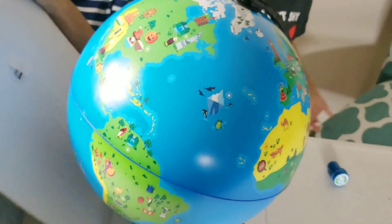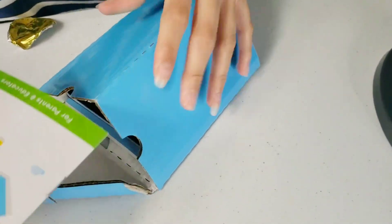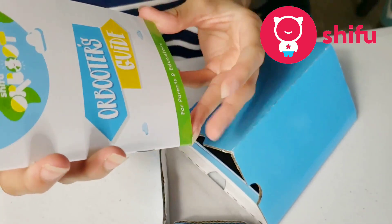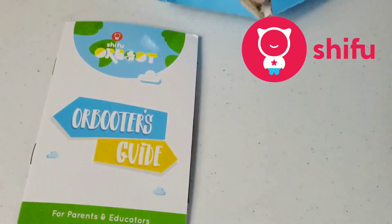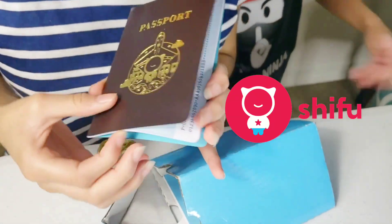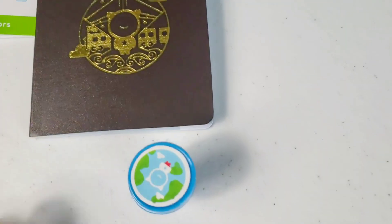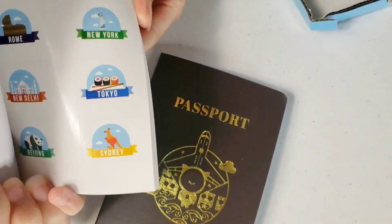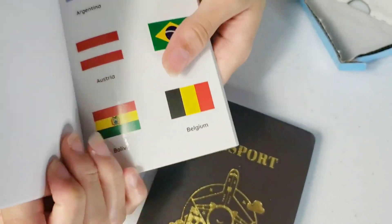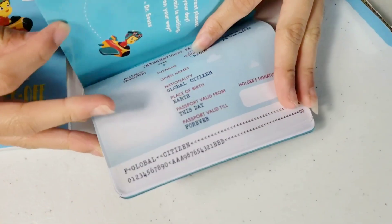The next thing that came in the box was the travel essentials. Let's see what's inside. This is an Orboot guide for parents and educators. Really cool — they get a passport, which is probably why there's a stamp. It also comes with 'Prepare for Takeoff' and cute little stickers — New York, Paris, Tokyo — little map stickers. So cute. You can add them to your passport to show where you go.